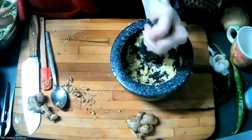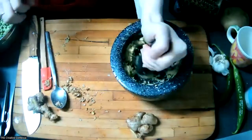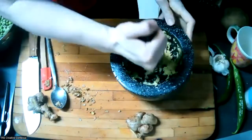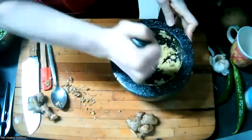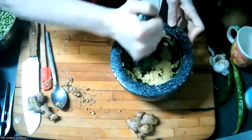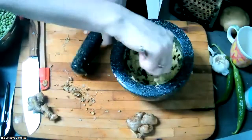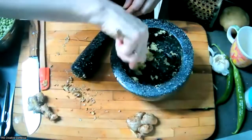The other nice thing about mashing both your ginger and your garlic in a mortar and pestle is that you don't lose nearly as much to the instrument. Because, of course, in a press, you always end up with bits you can't extract from the press. And on a grater, you always end up with those bits that just won't come out of the grater, especially if you want to use the fine holes. I hate the fine holes on box graters because they really do claim so much.